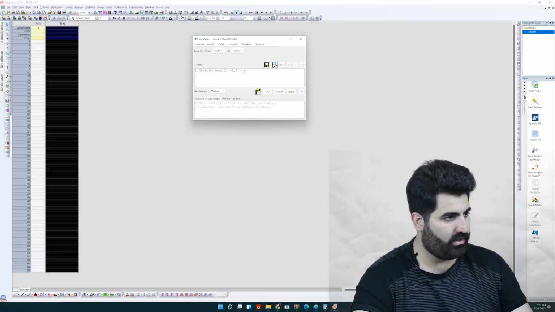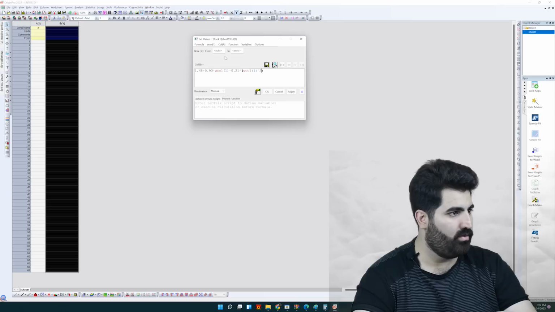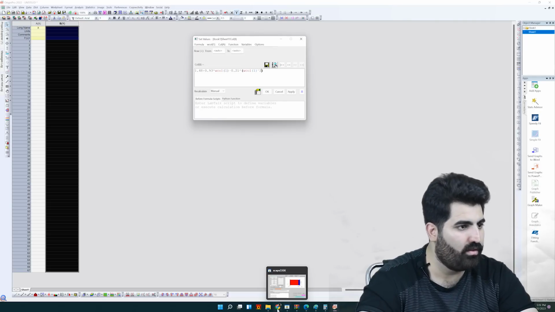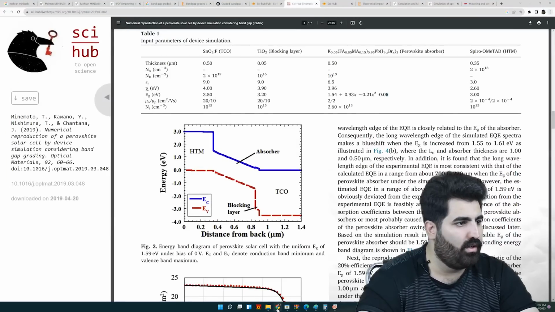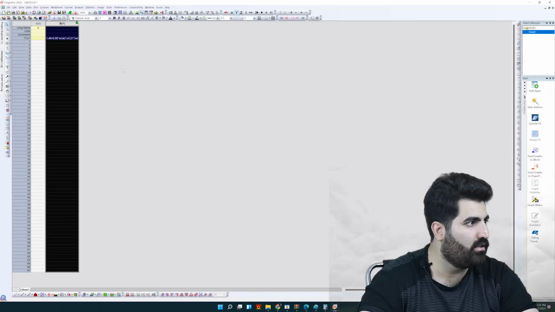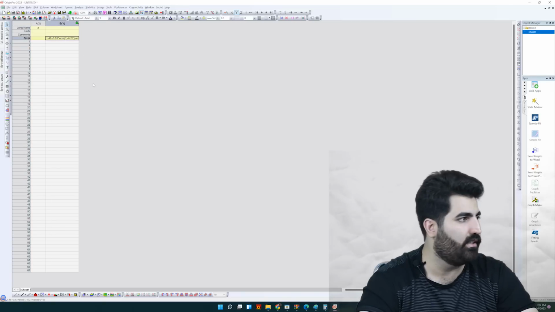I can use a bracket and use 2. Okay, I can choose OK, and you can see the code here.